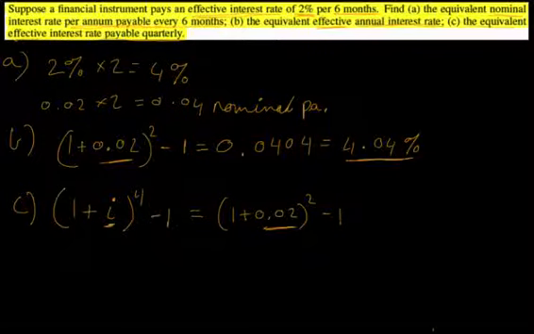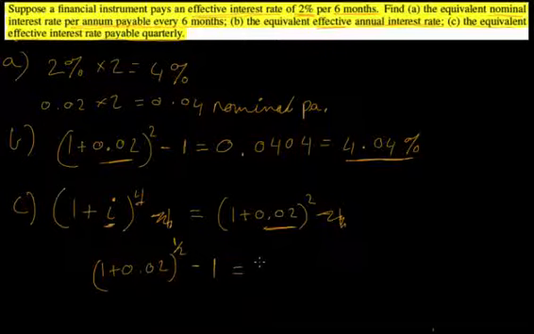We actually don't need the minus 1s here. I just put them in because it makes it look easier for me, because we'll just add 1 to both sides, so we can get rid of that. And so now all you have to do is solve for i. So you're going to get 1 plus 0.02 squared, and then it's going to be that to the power of a quarter, which is the inverse of this bit. So that's in fact then going to be a half, because it'll be 2 on 4, which is a half, and then you'll minus 1. And that'll give us some rate.